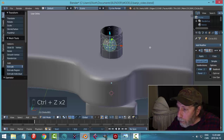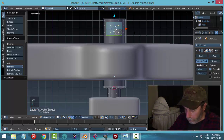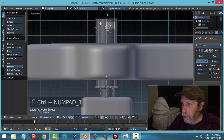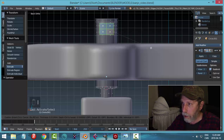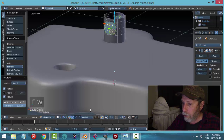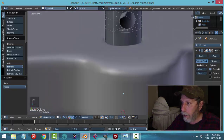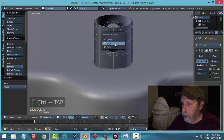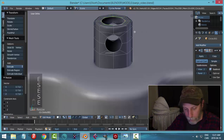Alright, well, let's backtrack a little bit then. Okay, so I got, let's look at a particular orientation. There's one. In Control 1, maybe I do need to be in individual origins, I'm not sure. Inset, W, loop tools, circle. Now if I scale, yeah, individual is what I would do when I'm in X faces. I could do that, and then we'll probably have to, well, I'm gonna close this off. E and S, I'll do one more.